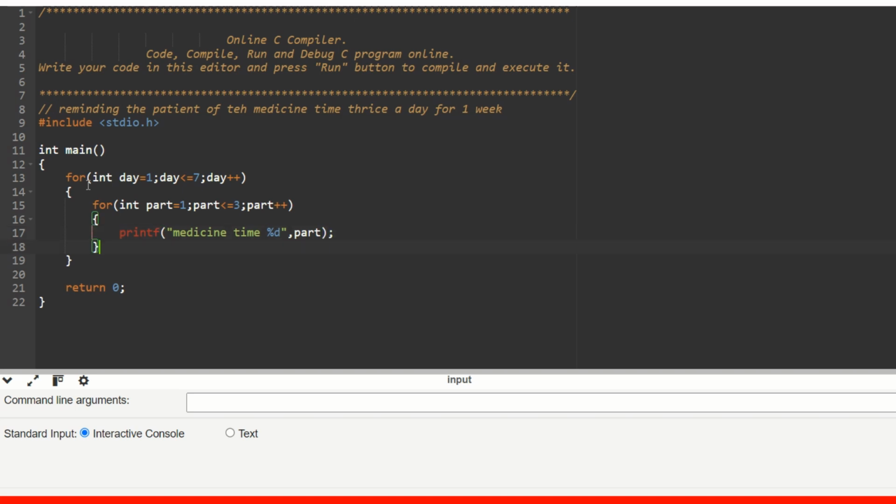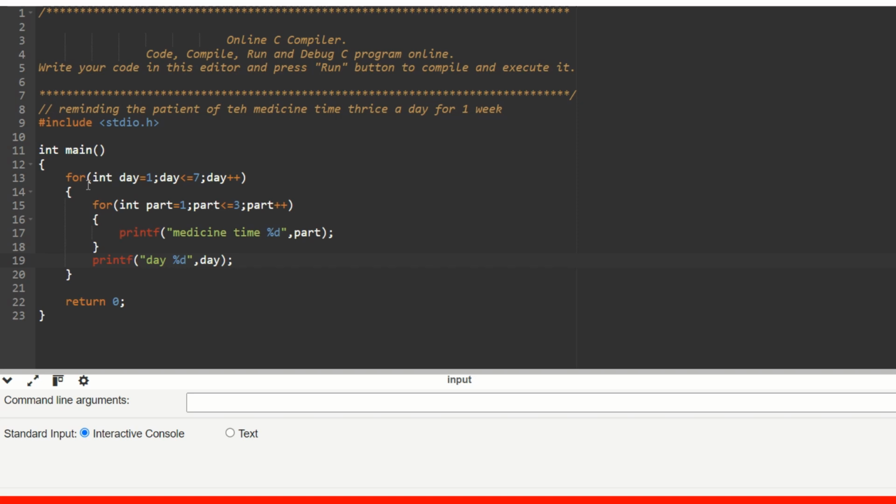Once one day and all parts are completed, we want it to move on to the next line and print the next 3 medications on the next line for the next day. So we are going to write day %d, and here it is going to write which day it is now, which it is going to remind for the next 3 times a day.